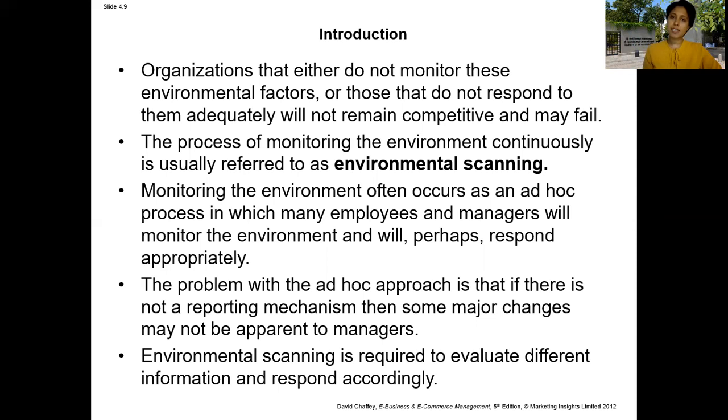So some organizations do this environmental scanning as an ad hoc process. What happens there? For example, when an organization is required to initiate a special project, or when they need to change a strategy, when they need to introduce a new strategy, right? Likewise, when such requirements arise, organizations scan the environment, or they try to monitor the environment and try to gain an idea about what's happening around them. So that's ad hoc. It's not systematic, right?